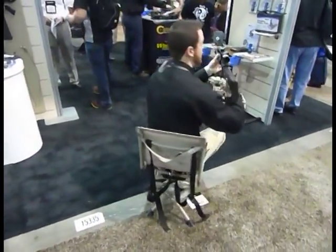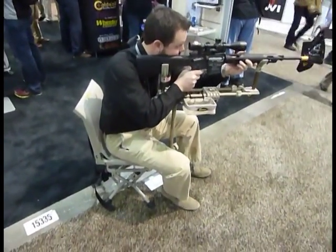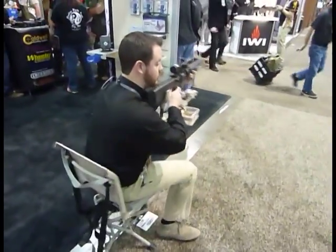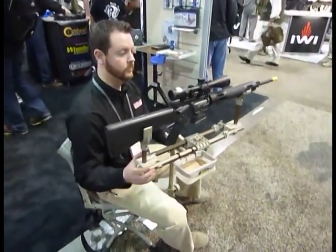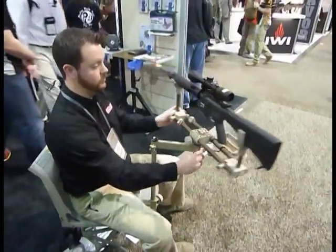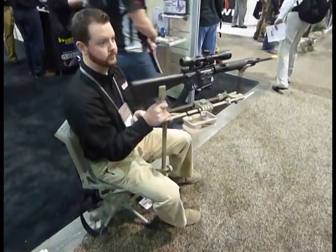This is a very impressive piece of kit. It could go in any little blind or hide, and it really is quite light to carry. It's got its own back strap there, and it's got a complete system, look, with the ammo pouch there. It slides backwards and forwards on rails, solid as a rock. It's also stabilized by your own body weight. Excellent, absolutely excellent. Well done. We'll be looking forward to seeing that one.